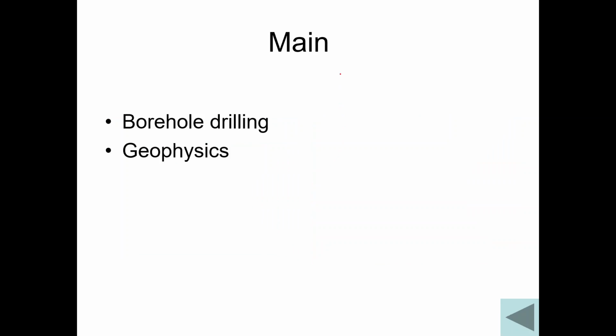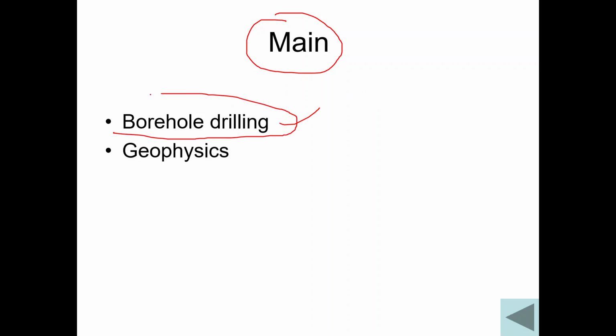Then in the main stage, which normally in site investigation involves borehole drilling, is a conventional technique. For that conventional technique, borehole drilling, sometimes we do this JKR probe or Macintosh probe, which is to get the soil profile. The main purpose of this borehole drilling is to get the soil profile.